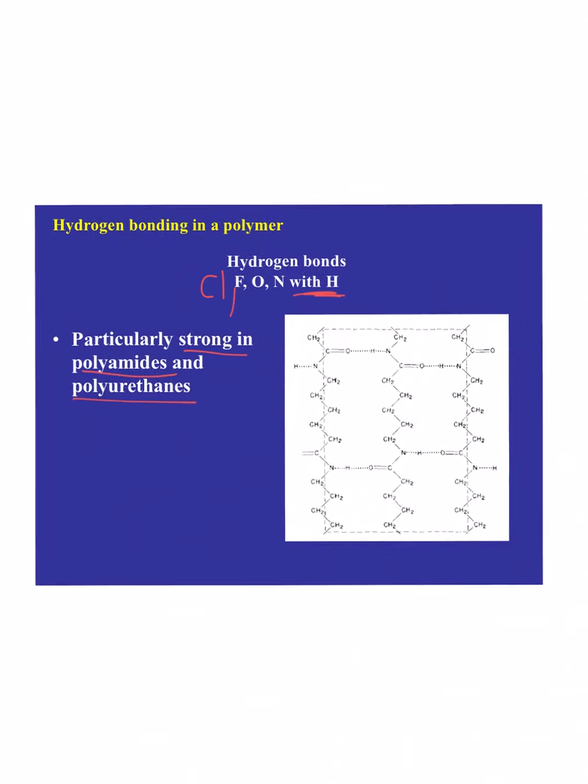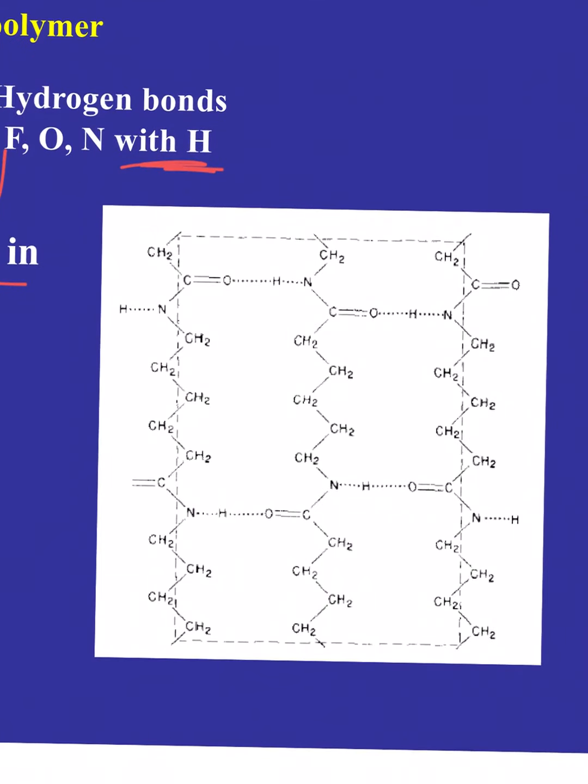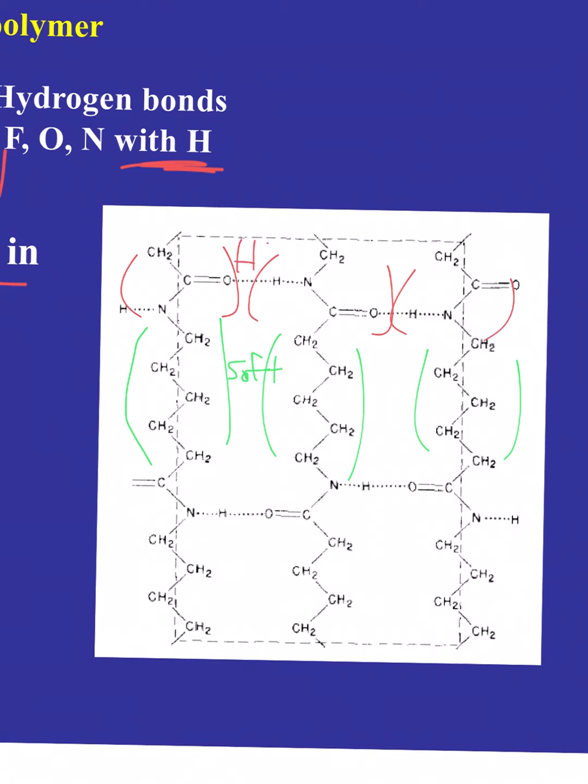And this is just showing you the structure of this polyurethane. If you recall, I talked about polyurethanes before. We have the soft segments. These guys are all soft. And then we have what are called the hard segments. You can kind of see why. We get hydrogen bonding between the hard segments because they can. When they hydrogen bond, it holds those chains together and gives you strong bonds. And if it was made entirely of hard groups, then this would be an extremely brittle solid.